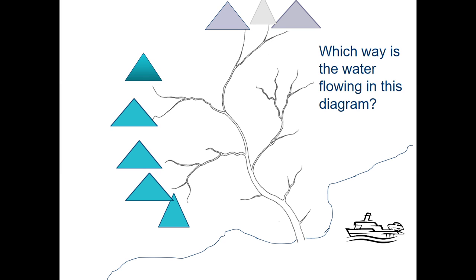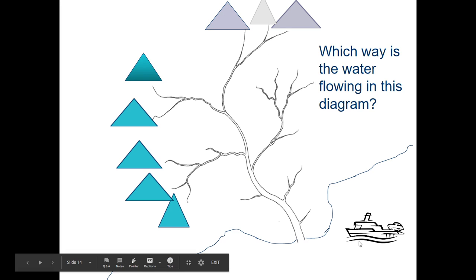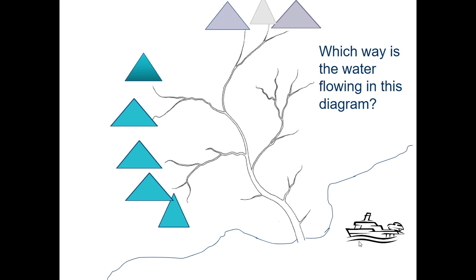So, which way does the water flow in the diagram? Again, if these were mountains, it's just going to flow downstream from each direction. So this one's going south. This one's going to have to go east first. Some of these are going to have to go west or south, and eventually they'll wind up here at the bay or the Gulf. That's what happens with the Missouri and the Mississippi River.